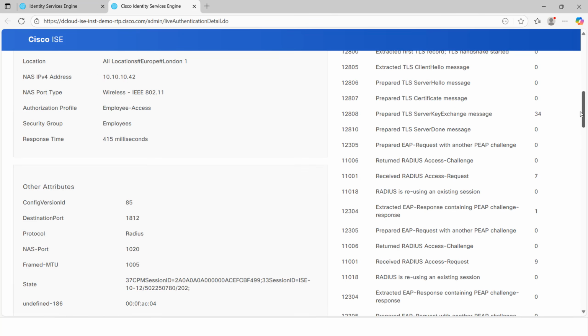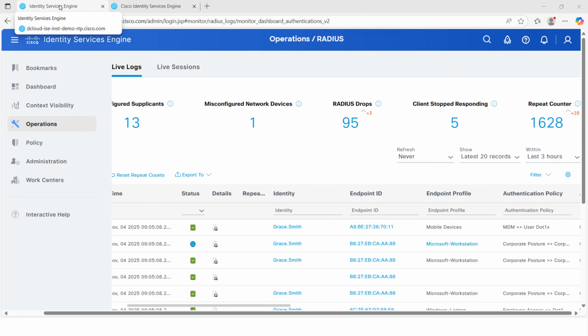So ISE uses the RADIUS protocol to perform the AAA services, authentication, authorization and accounting operations to communicate with the network access devices. In the authentication phase, ISE validates the user credentials against the identity source. The identity source can be internal to ISE or it can be external, such as Active Directory, ODBC, SQL databases, LDAP and so on.